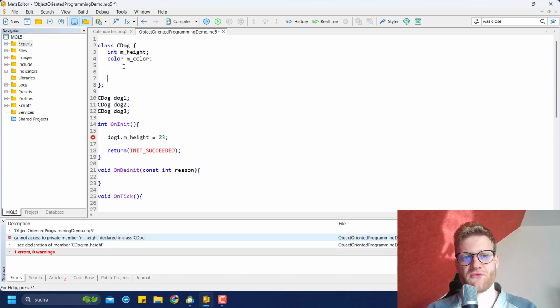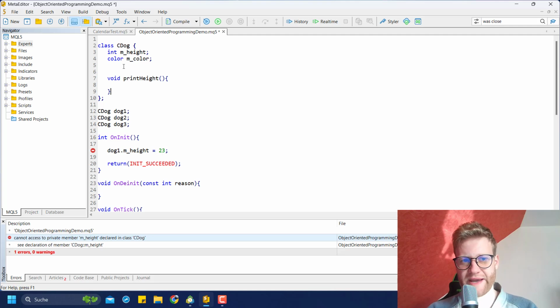So if I would have a function here like void PrintHeight, something like this, and you can create functions inside of the body of a class just like this. Then every doc will have this function.